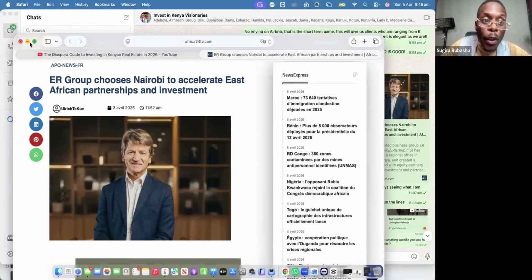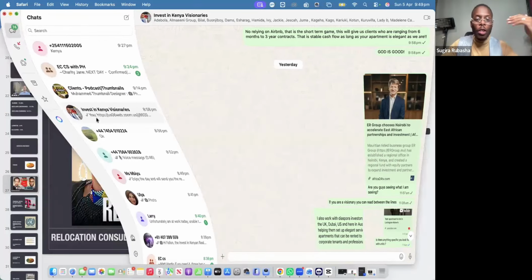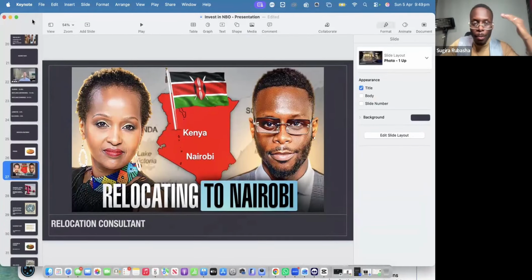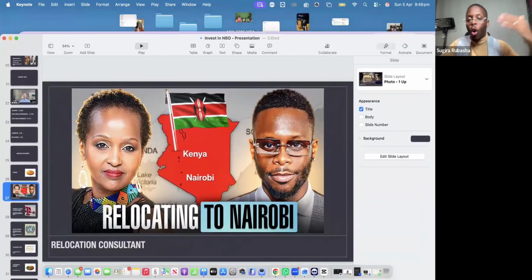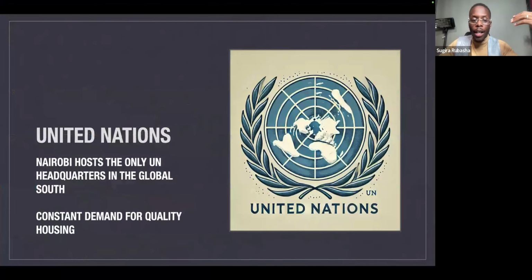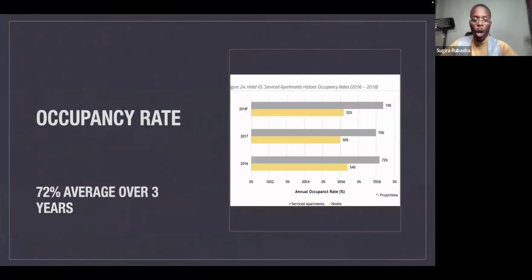So with people moving there, guess what? They need a place to stay. So that's where this makes sense, right? That's where, for example, they'll come to someone, let's say like her, or there's other methods. So they'll come to relocation. And so that's what we want, guys, right? UN is in Nairobi as well.